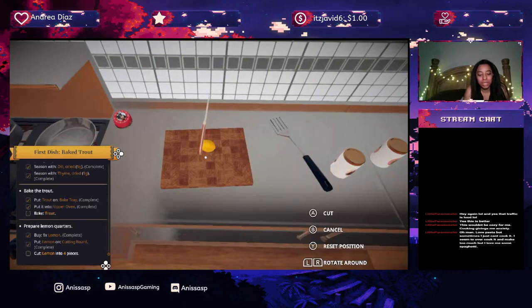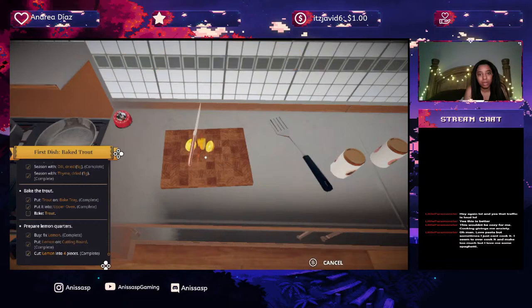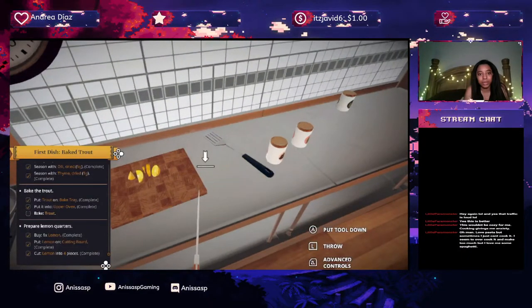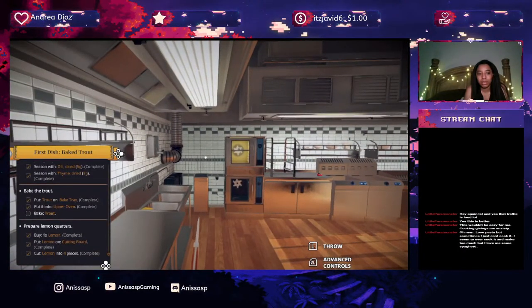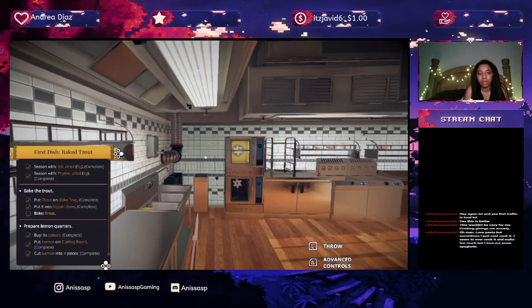Into four slices. A one. Ooh. That was one. Did I do it? I did it very, very wrong. It cut exactly where I told it to go. I did five. How's that? Is it ready? Okay, we wait.